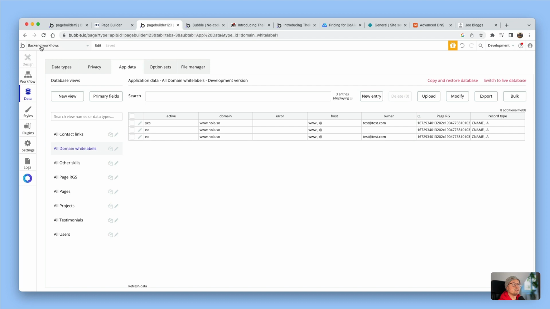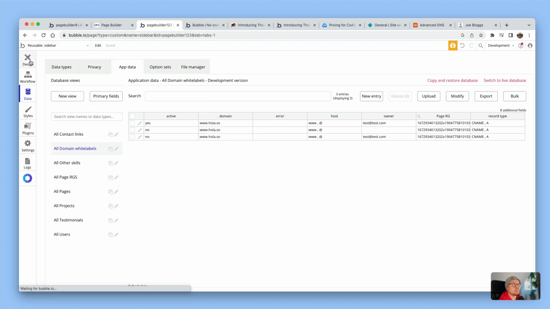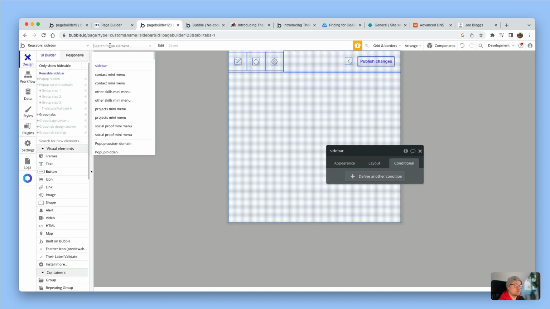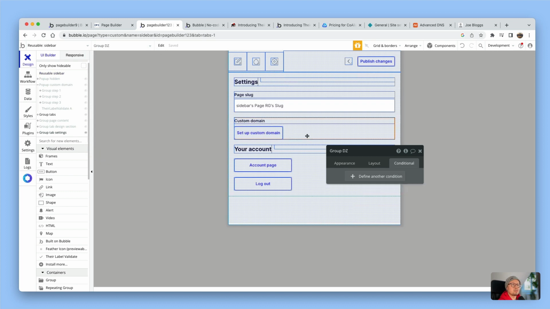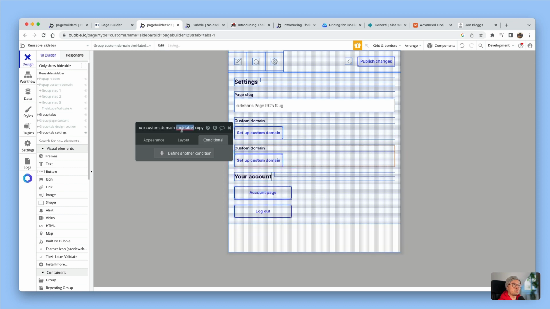So let's go to our sidebar. Let's show the custom domain section here, and we'll call this group custom domain White Label, and then we'll have another group custom domain Coalias.